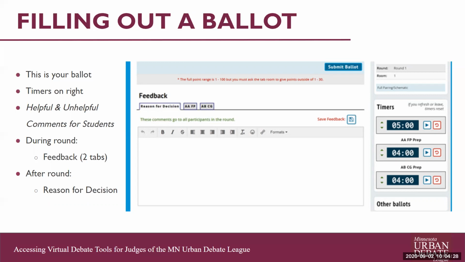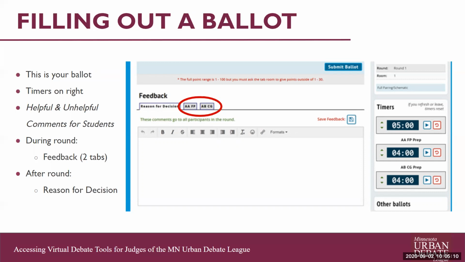Now, while the round is going on, it's a great idea to start writing feedback for the 2 teams. You can do this in the second and third tab under feedback, which will show the names of the students in the round. Either before or at the very beginning of the debate, I like to write each debater's name in the text box provided in their tab. Then during the round, I can easily take notes on what the debater is doing well and what the debater can work on. Before turning in your ballot, you should make sure to have at least 2 praises and 2 suggestions for each debater, as well as any general comments you have for the partnership as a whole.